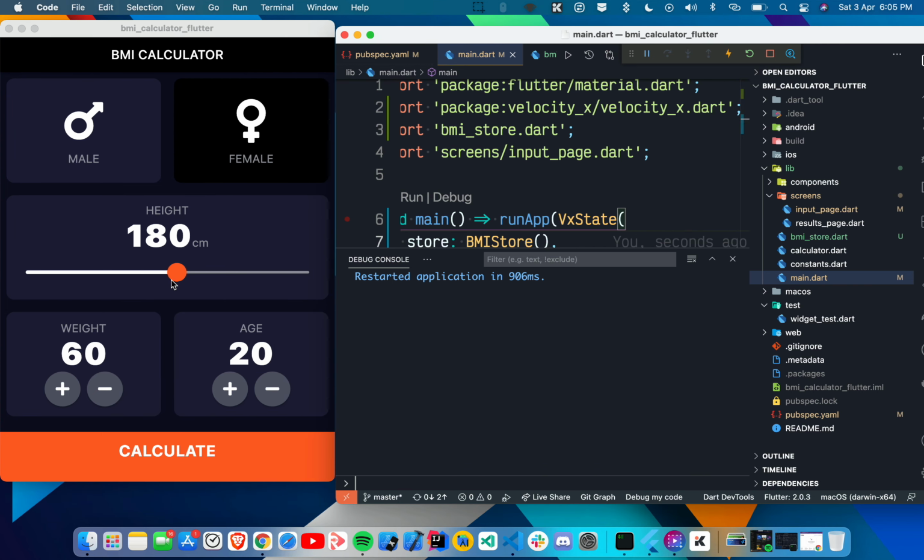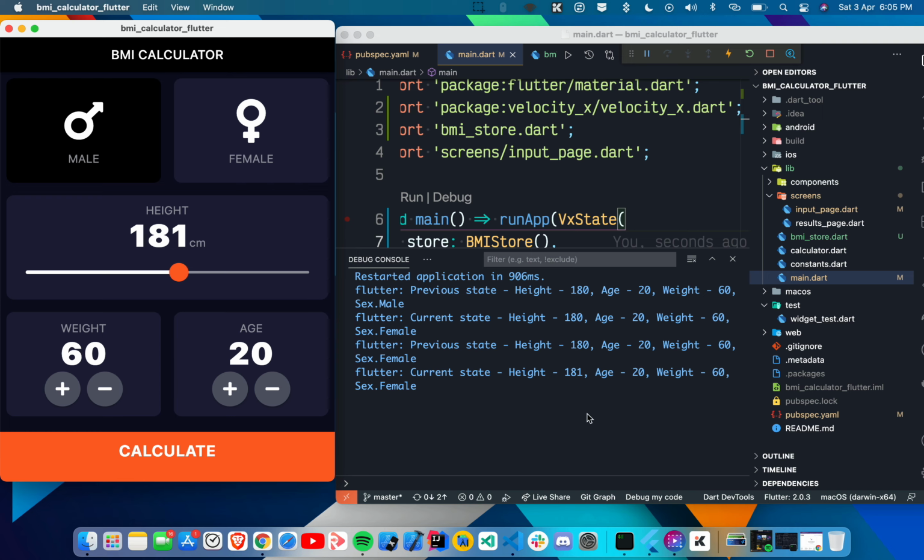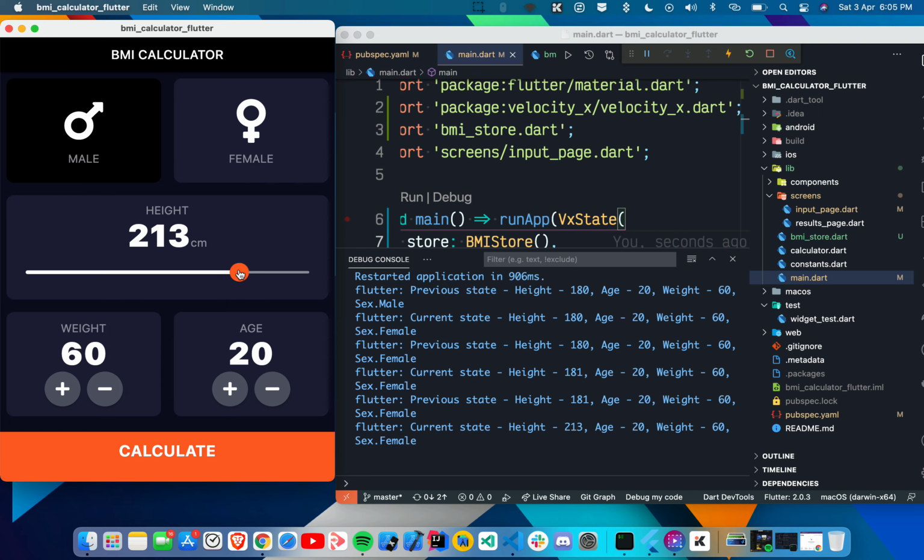So let's change the height over here. Let's change from male to female, and you can see previous state was height 180, age 20, weight 60, but sex was male. Now it is female. Let's change the height 181, let's say 213. So you can see all the state which are changed. Previously the height was 181, now height is 213.